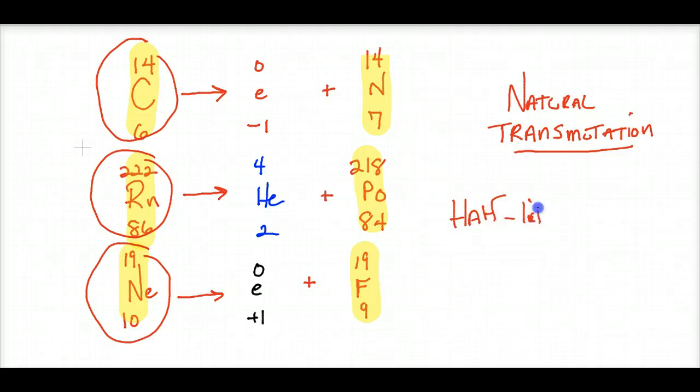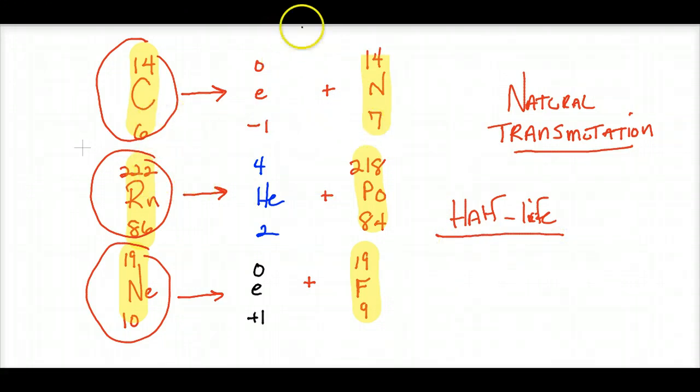So a half-life measures how long it takes for a substance to go from one form, unstable, to stable. So if I have 100 grams of carbon-14, how long does it take for it to decay so that 50 grams of carbon-14 is left? That means 50 grams out of the 100 became nitrogen. So half-life is the amount of time it takes for half of the substance to decay into something more stable.